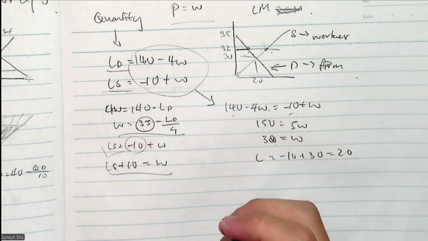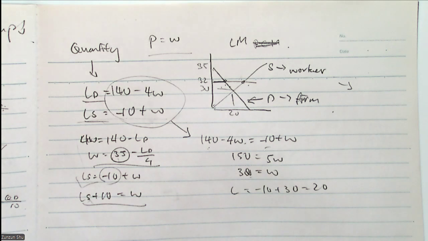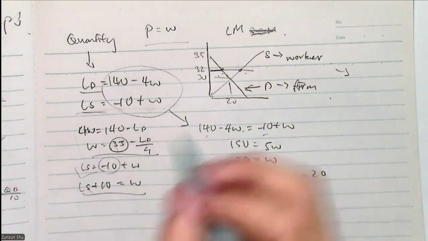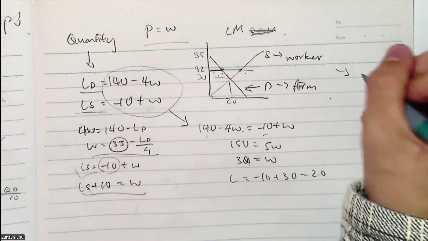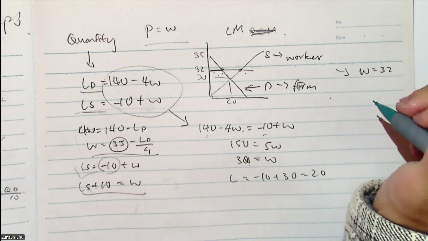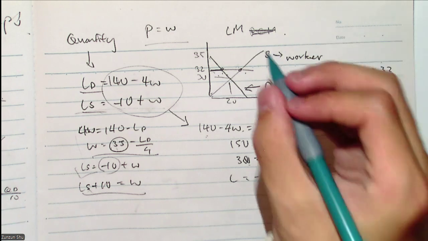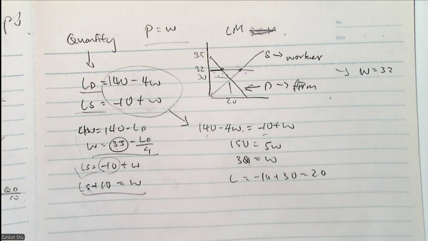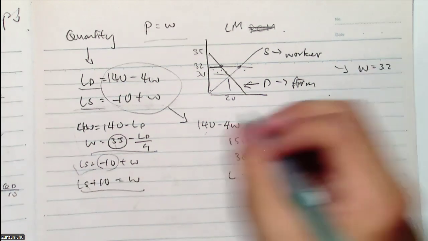Now, how are we to find those points? Well, let me use this side, okay? What's the most obvious formula? So if we impose the price at 32, wage is 32, then let's say we do the first one, right? This is the demand curve. Who is demanding workers? I'm sorry, not workers, the firm. A firm is demanding workers. So we could try that.